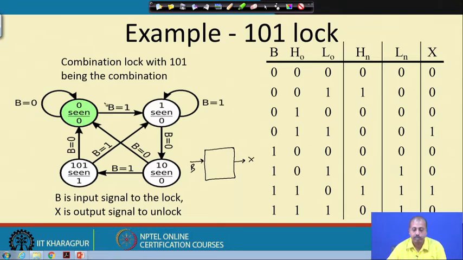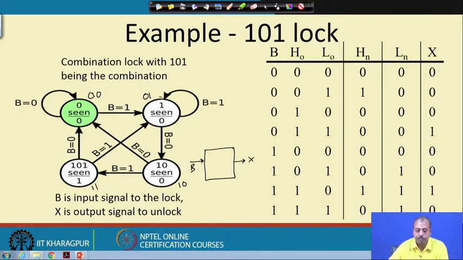If we name these states, the first state we code as 0 0. If B equal to 0, the next state is also 0 0, and X remains equal to 0. If B equal to 0 and the current state is, say, 0 1, then the next state becomes 1 0. If we are at state 1, we code this as 1. We will come to this coding part later. There are 4 states. In this particular case, it is assumed that this state is coded as 0 0, this state as 0 1, this is 1 0, and this is 1 1.